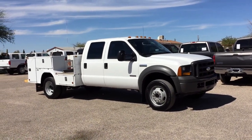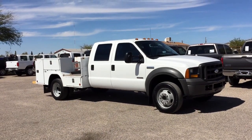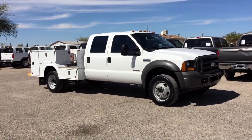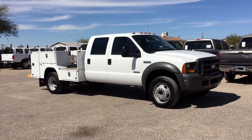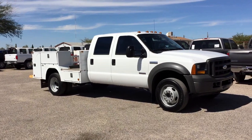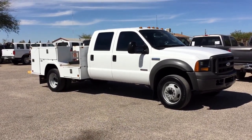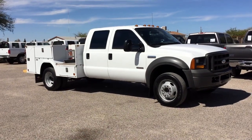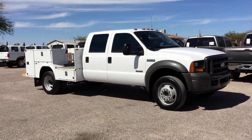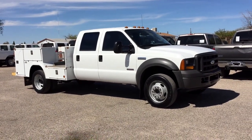This truck was purchased directly from an electrical oil energy company in Texas. It comes out of Houston, Texas. We knew going into it that because we paid very little for it, it probably had a problem — and it did. When it showed up, it had a real bad miss, and we decided the best way to go would be to put a new motor in it.